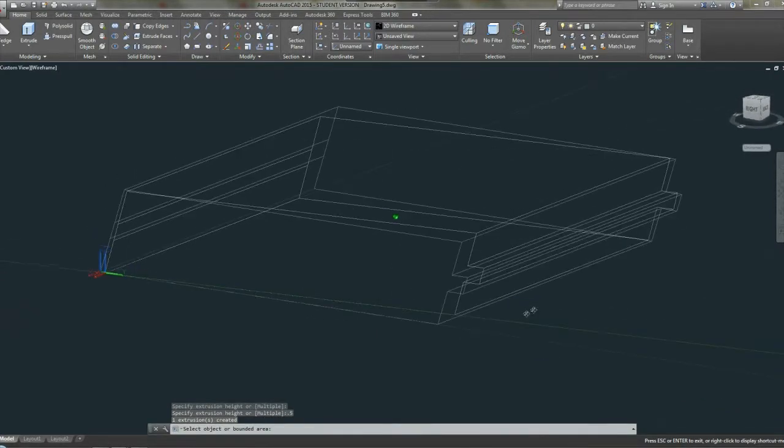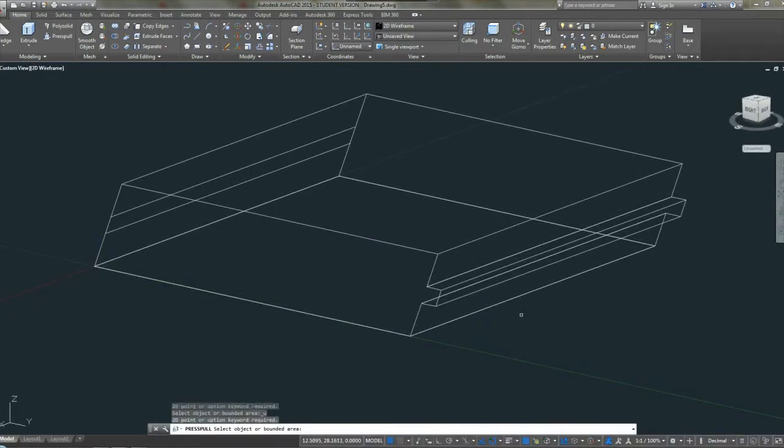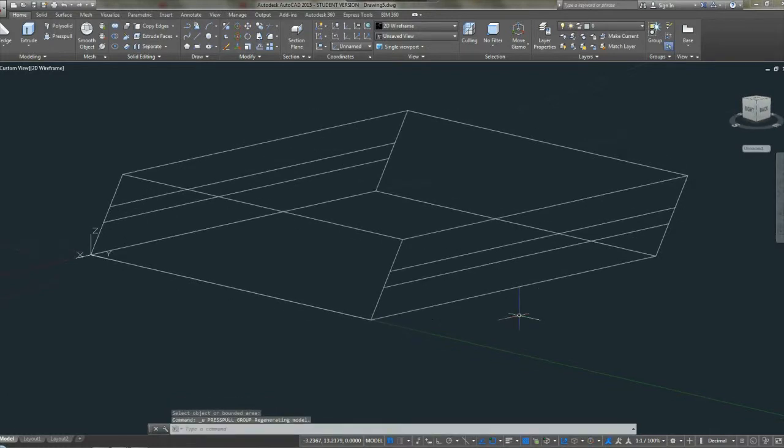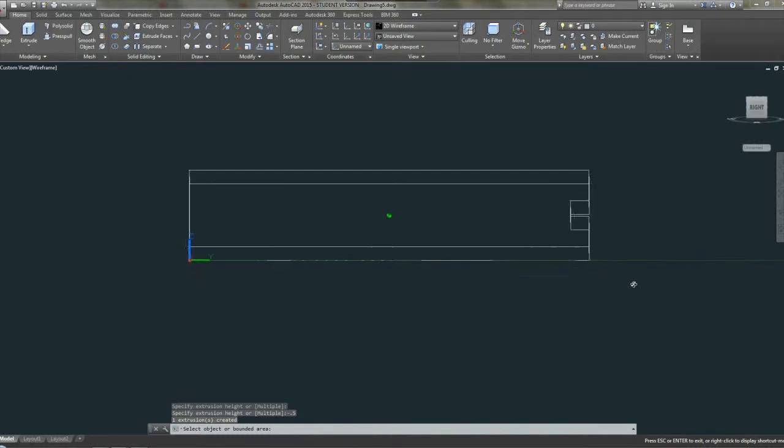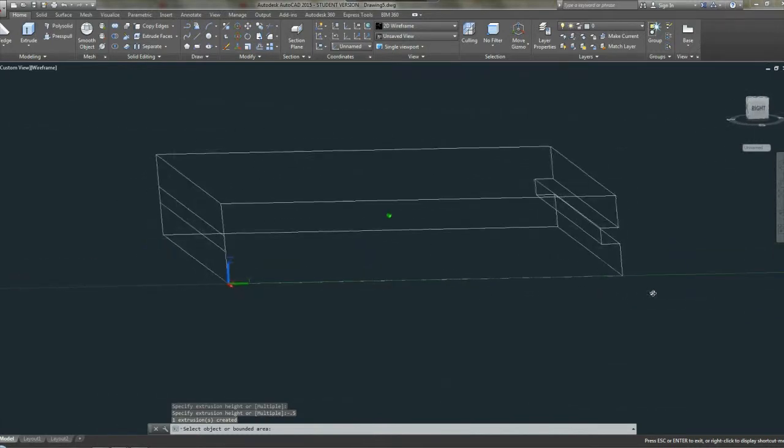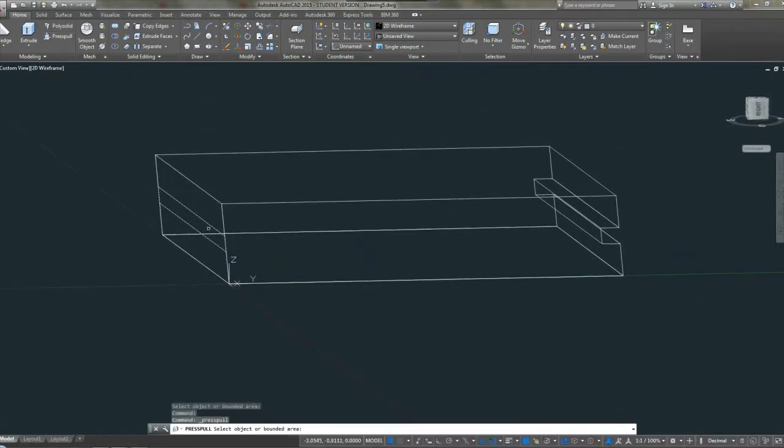Oops, went the wrong direction, so it's negative 0.5. Let's Control Z that. In there, we have a little cut, and then we gotta do that to the other one.